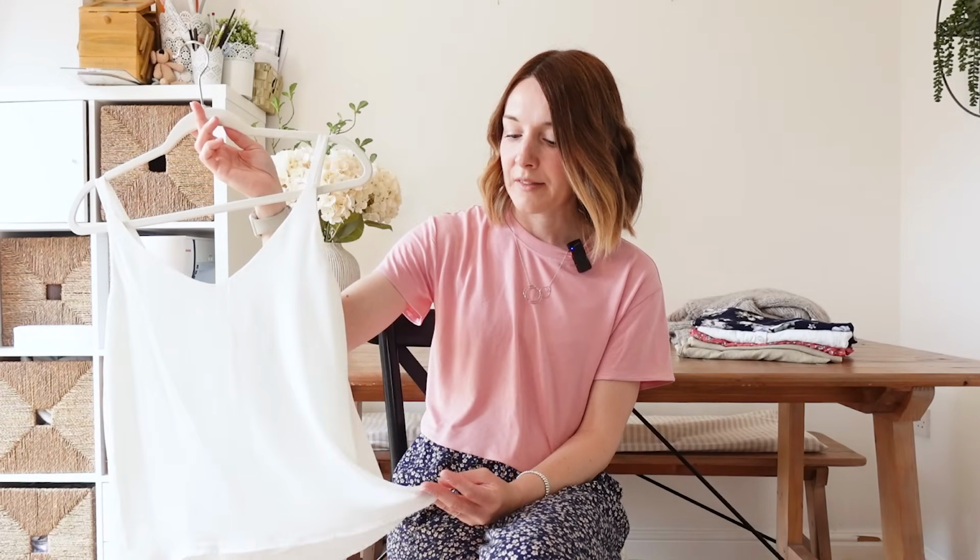So let's move on to this one then. I made another super simple Ogden cami. This was from the fabric that I picked up from John Lewis a little while ago. They had this, I think it's a polyestery crepe actually. It was really cheap in the sale, about £3 a metre. So I just picked up 1 metre. So this top cost me about £3, which is always good, isn't it?